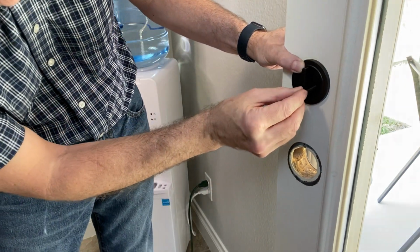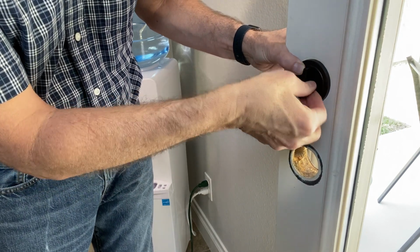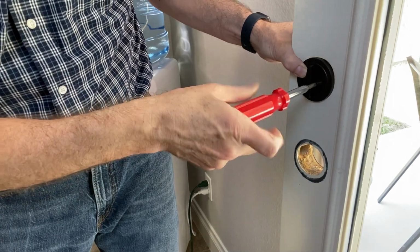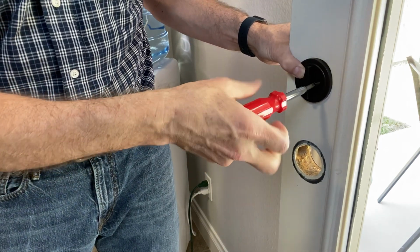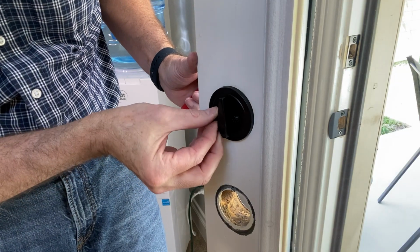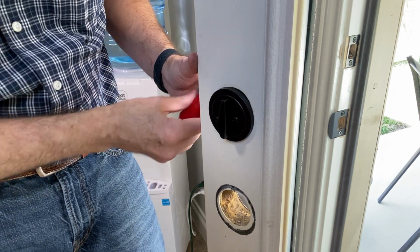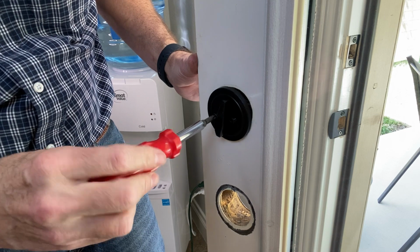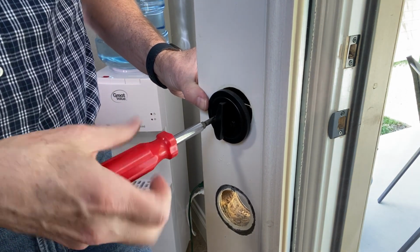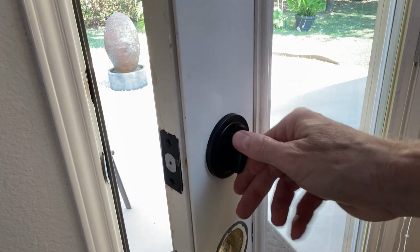This is really kind of one of the hardest parts of this job, doing this on the deadbolt as well as on the doorknob, finding those holes and lining them up. I started by using my hand to tighten up a little bit just to make sure I was getting the threads right, and then finish off with a little screwdriver. Then make sure you get the second one because you need it fully secure. And again, I started hand tightening, and then once I found the threads were properly done, I went ahead with the screwdriver and turned because these are long screws, and just test it out to make sure that the mechanism works smoothly.